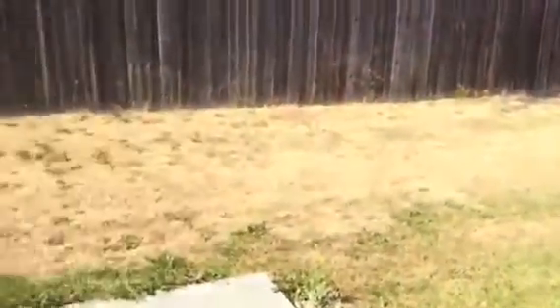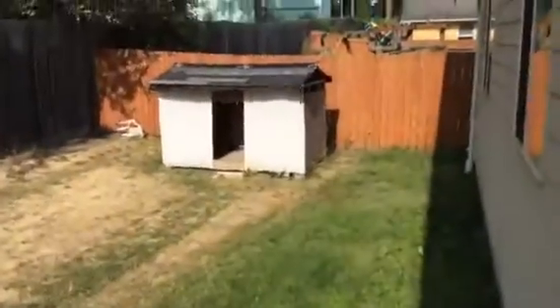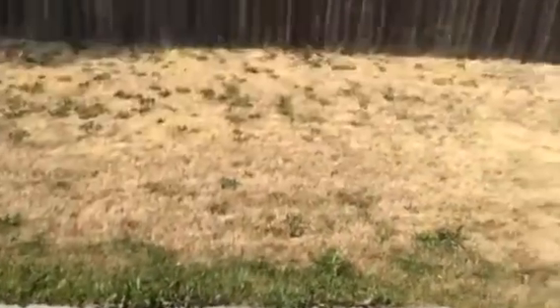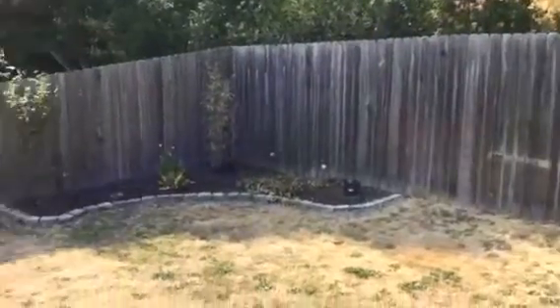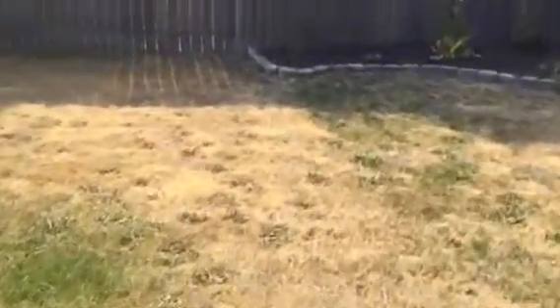And this is the backyard — they had a dog. You can see where its mouth was on the glass there. And there's a doghouse, or at least the beginning of a doghouse up back. It looks like they have a roof on it and it never got finished. I don't know if this is a divorce or if they just got transferred in a hurry. Not a real big backyard. It is all fenced, and then there's a shed there, which is nice.